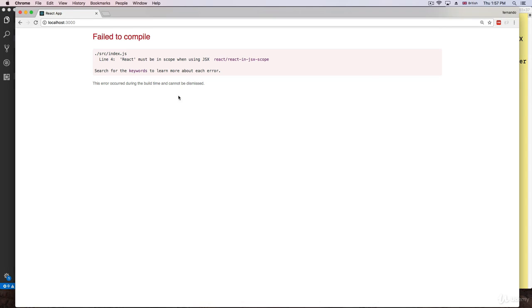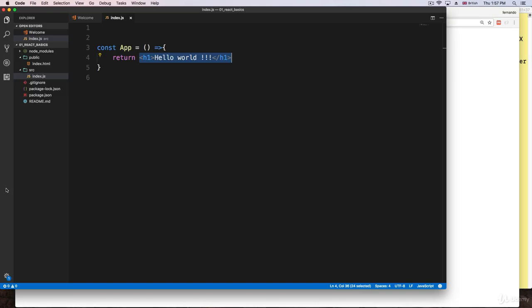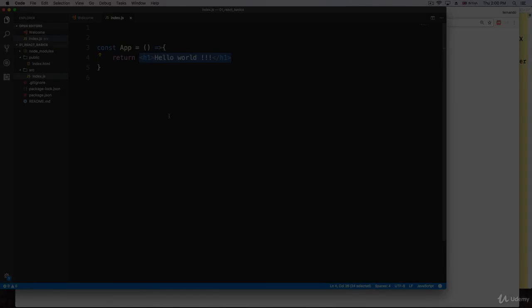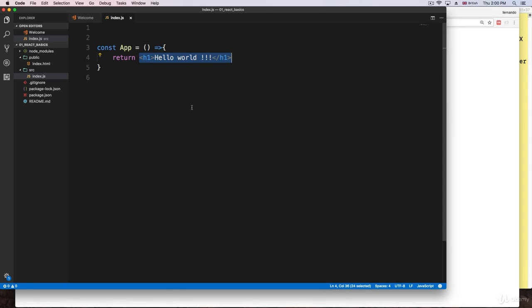Of course, if we go right here, we get an error. It's a first error. React must be in scope when using JSX. So, okay, so let's keep moving forward and see what is missing in our application. So in order for React to compile our component in a code that the browser can understand, we need to let the script know that we want to use React, because that's what we want to do. We want to use React. So we need to bring React to this script. We need to bring React to the equation.